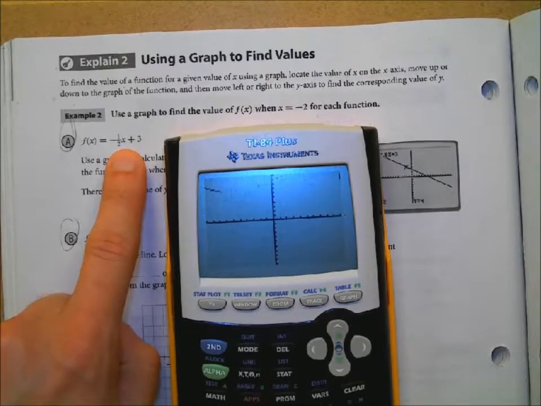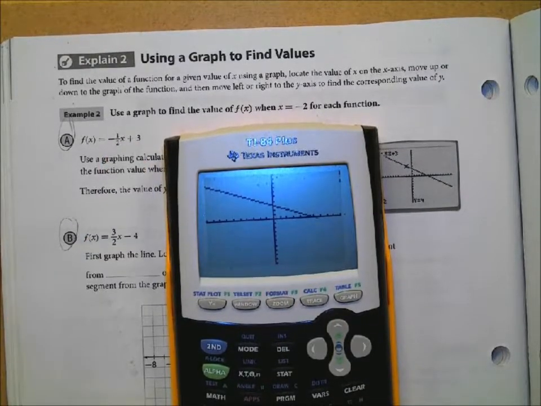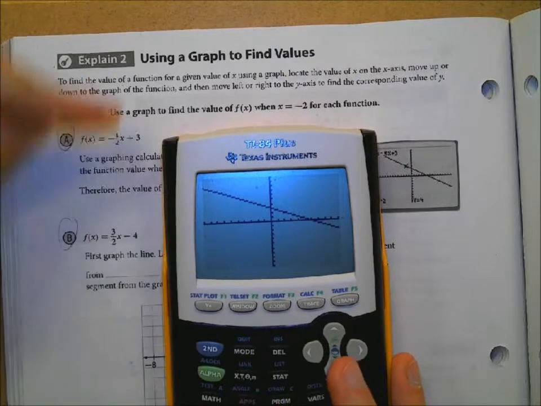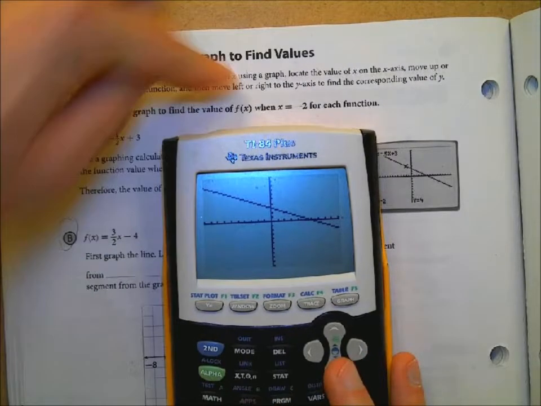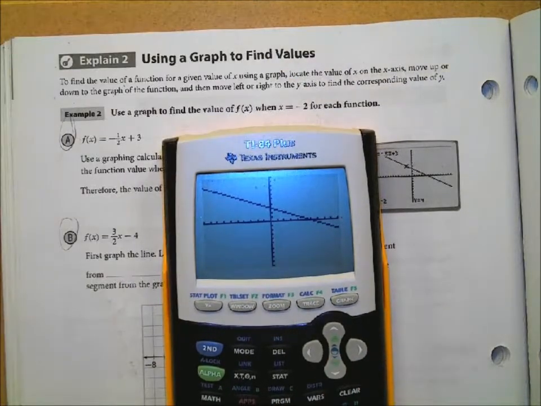And then when we graph it, we see this. So there's the graph. Wow, that's super handy. Why do we even need to do the math on our own? We can just have our graphing calculator graph everything. And yeah, sometimes that's true. But again, for this specific case, we're asked to find the value of the function when x is -2. There's an easy way to do that.